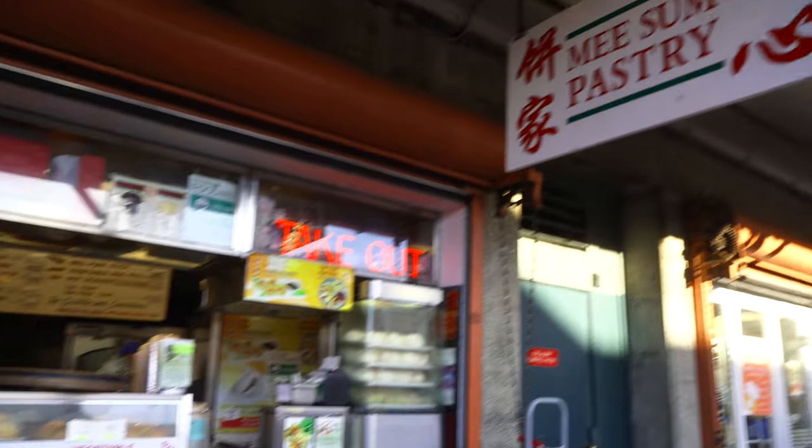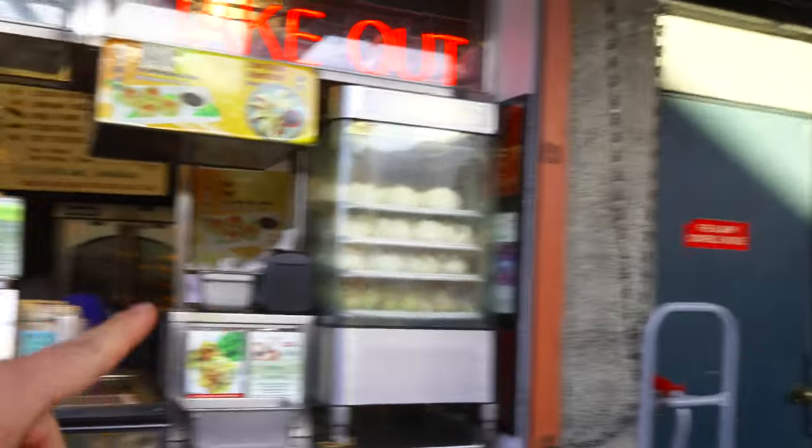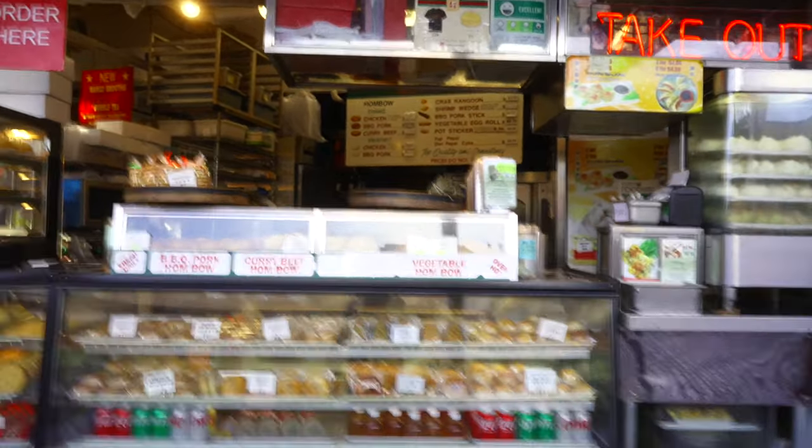The next place is something I used to eat almost every day when I was working as a line cook, because it's like the perfect package. It's got all the nutrition you need — protein, carbs — all built into one portable little package. It's called Nisum Pastry. They have these things called hambau, they're so delicious. They have a steamed version and a baked version. These are the fillings you can get, and I would get these almost every day before work. It's portable, it's got your protein, it's got your carbs — that's why I love them.